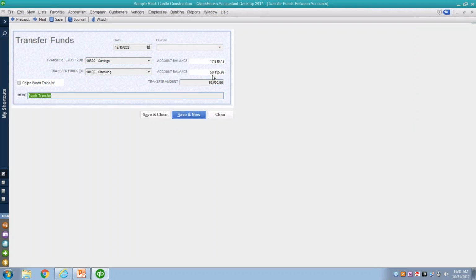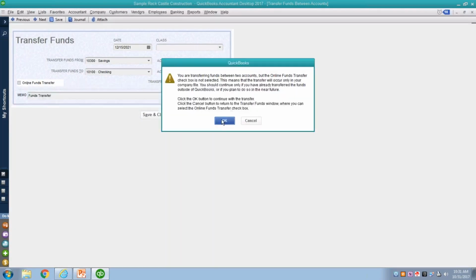What QuickBooks will then do is it does the automatic transaction in the accounts behind the scenes. If you're using online banking in QuickBooks, you can online transfer, but if you're maybe just going to your bank's website and doing the transfer, this is one way to record it in QuickBooks and save it.